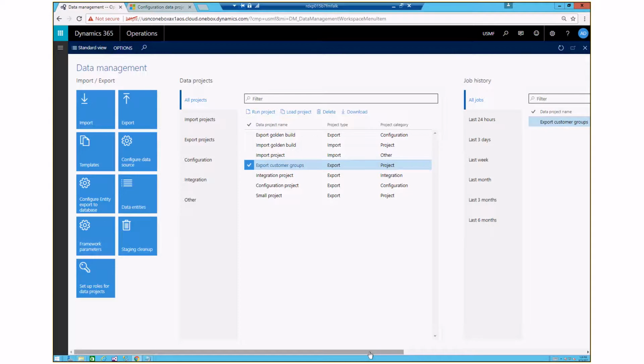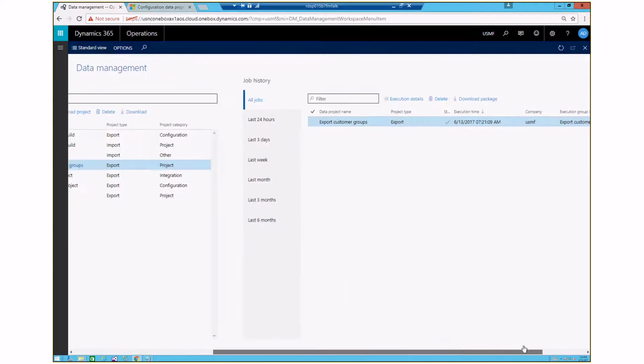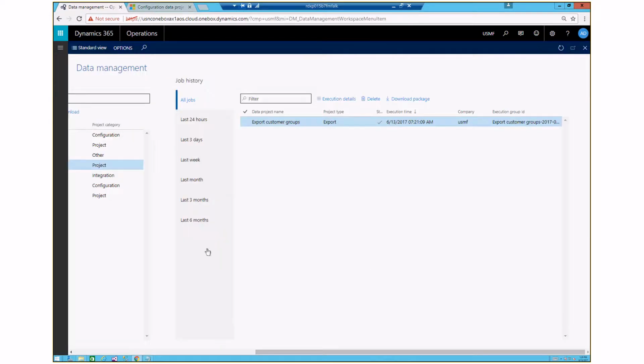So let's go ahead and move to the right here. This is the job history screen. Now, we just subtly tweaked it, but what we did is we made a list of the job dates, so you can actually filter down some of the earlier jobs. And we turned it back into a grid because we want to make it a little simpler to view.